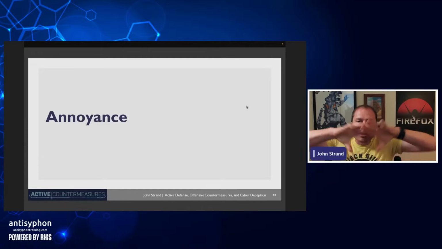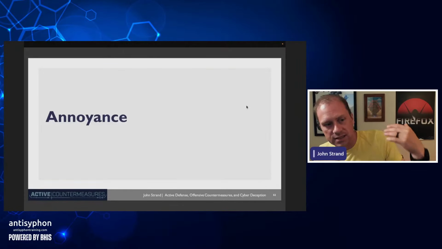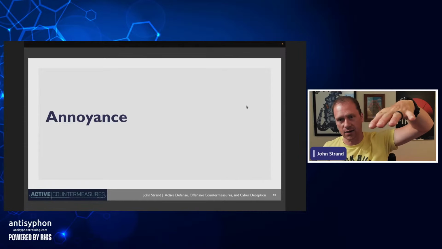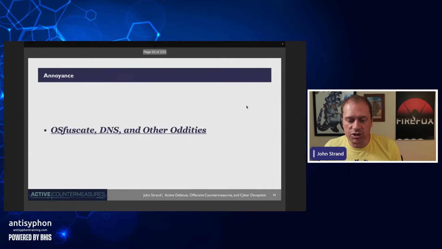All right. So at this point, what I like to do when we're starting to get into poison, I like to create levels. I like to create tiers, right? We can go from annoyance to attribution to full on attack. All right. We're going to start with annoyance. Because if detection time plus reaction time must be less than the amount of time it takes for an attacker to break into the environment, we really truly want to be in a scenario where we're going to increase the amount of time that attacker has to spend to gain access to legitimate services.